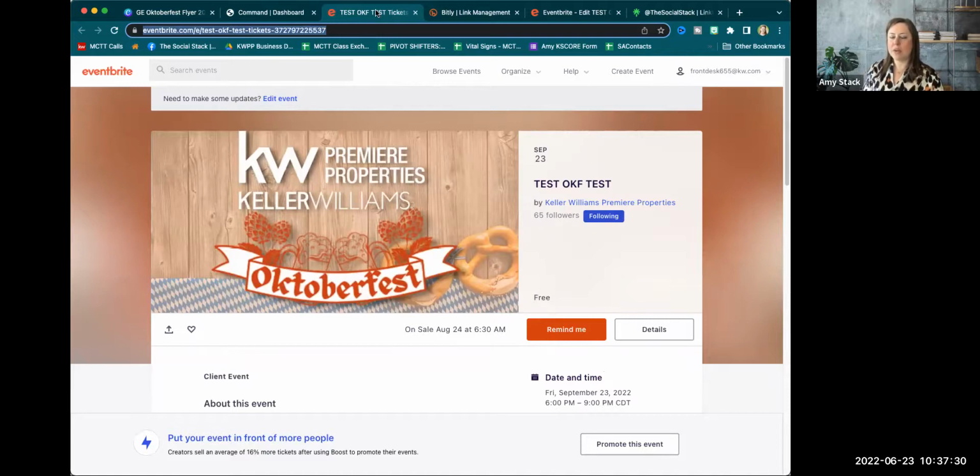I do like Eventbrite because it does send an automated email to people to say thank you for signing up. It offers to put that event on their Google Calendar or Outlook calendar, stuff like that. So that's a nice touch, and you can actually send reminders through Eventbrite as well. However, it doesn't have a ton of data that you can collect. There are some things you can customize with it, so you can play around with that.